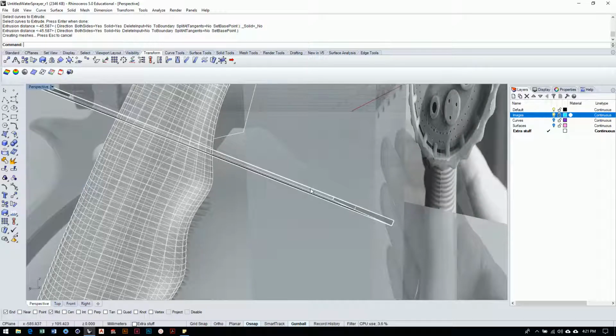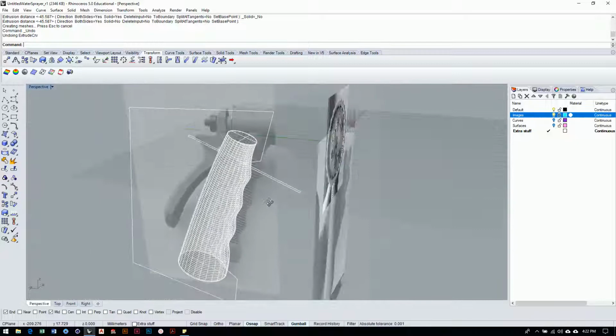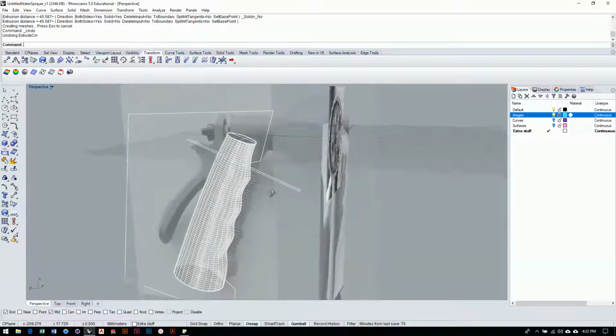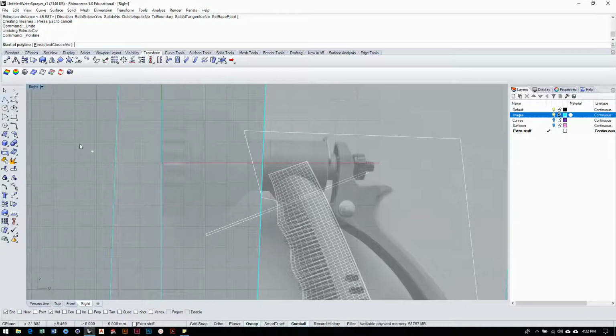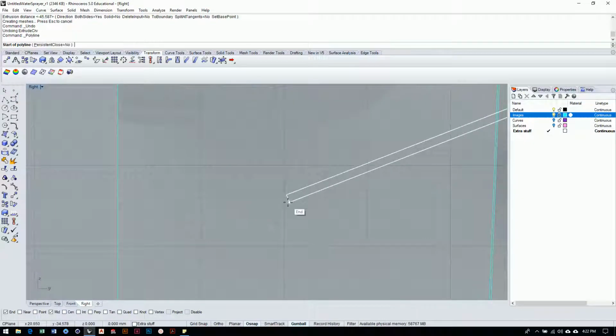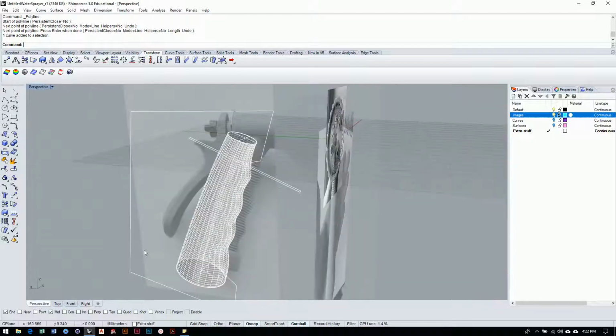See how I can see right through this? I don't want that. I'm going to say undo. I'm going to do two things right now, actually, guys. I'm going to go back to my right view, and I'm going to get a straight polyline, and I'm going to put a polyline right at the end of this, and I'm going to drop it down about a 1/2 millimeter. Quarter, it's more like 3/4, but that'll be that. Yeah, like that. And then perspective view.